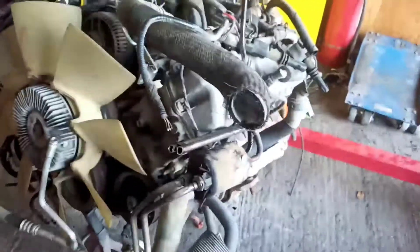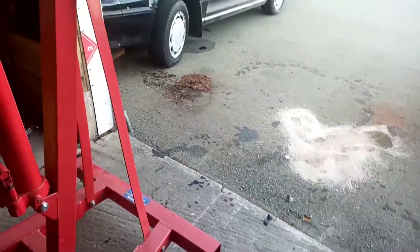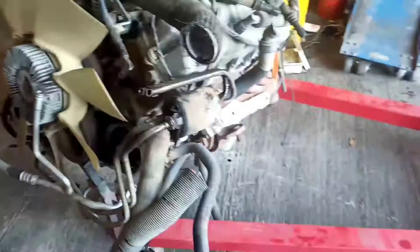A little update on the V10 build — we got a wicked deal on a three-valve engine. It was a bit of an ordeal getting it out of the truck and into our shop, because I can't go high enough due to our low roof for the engine crane to pick it out. It was put on a pallet and on top of a rim, so I didn't have much room.